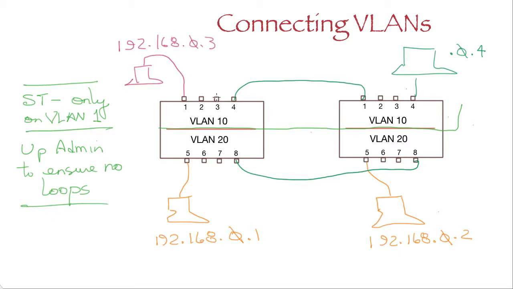So if we had, on a Dell switch, a second connection here, that would be a problem. You'd get broadcast storms on a Dell switch. But on a Cisco, where they have per VLAN spanning tree, it would shut down one of these redundant links in VLAN 10. So that's spanning tree and how that works with VLAN. Now let's look at a link aggregation example.